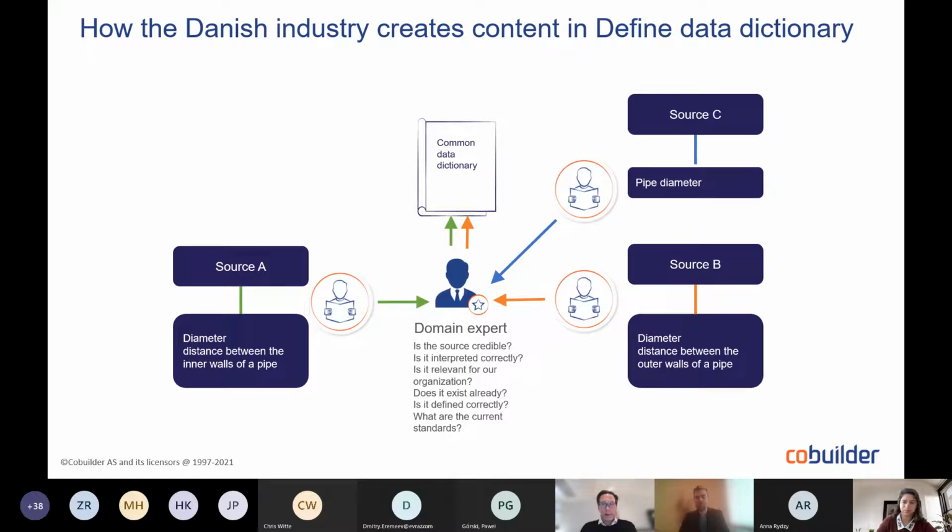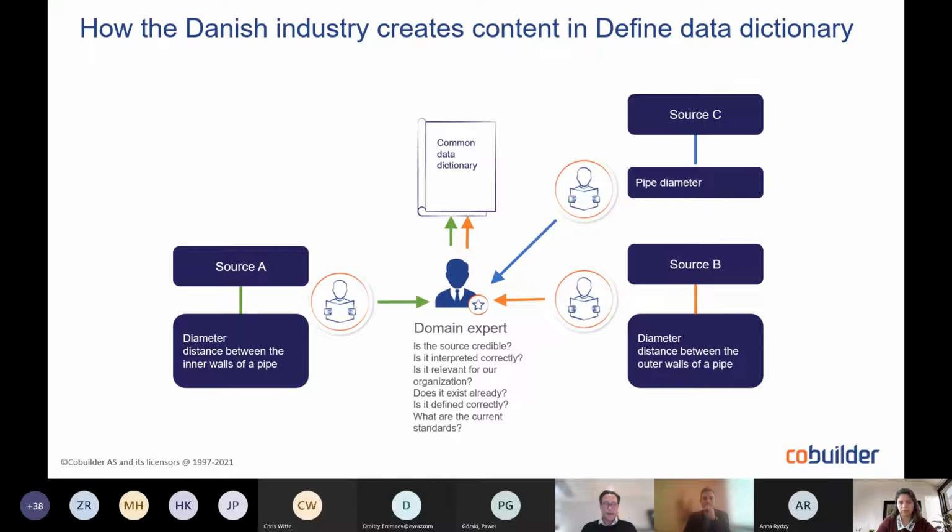So there's a specific process when you develop content or use the content in a dictionary. This is where we describe all the content by using attributes. Examples could be who's the author, when was it developed, what is the reference document, what's the description, so we know more than a name. So this is part of the work that the domain expert is doing.